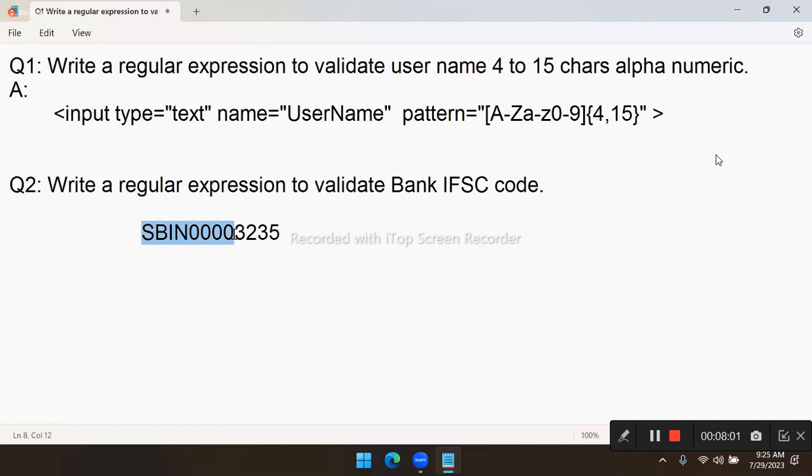The last 4 digits can be anything, any 4 digits. Up to here it is simple. Then how do we write the pattern? Write and show. How would you write the pattern for that?